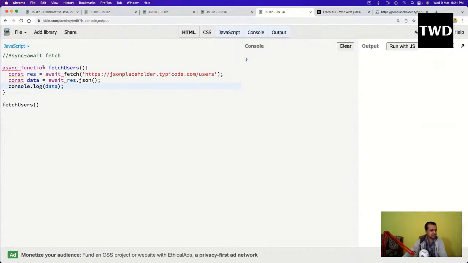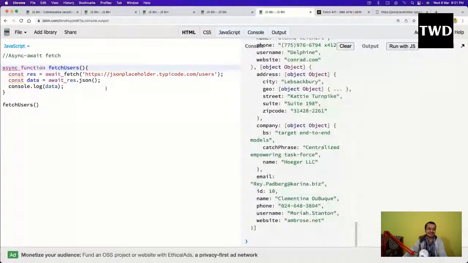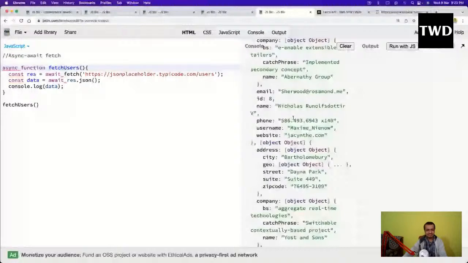Async function fetchUsers, but what is the problem here? Okay, it is coming. Maybe what I did was wrong. See, now the data is coming. Actually it comes in two parts; it doesn't come in one way, it always comes in two parts. That is the problem.